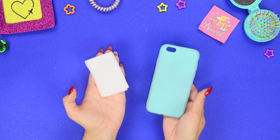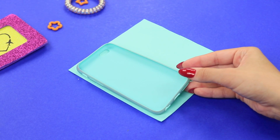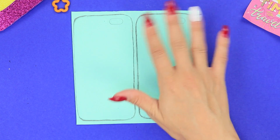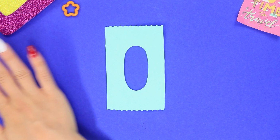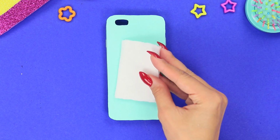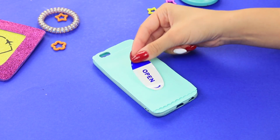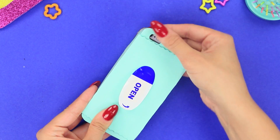Let's prepare your phone case for your trip too. Take a small piece of foam paper. Put your phone on it and trace it twice. Cut it out. Make a cut in the middle of one of the layers. Glue the whole layer to the case. Put some wipes on top. Glue the layer with a hole on top. Seal the hole with a sticky note. Put the case on your phone.